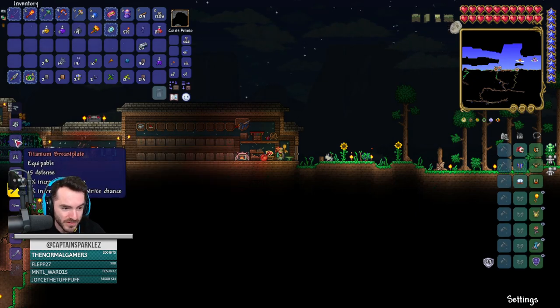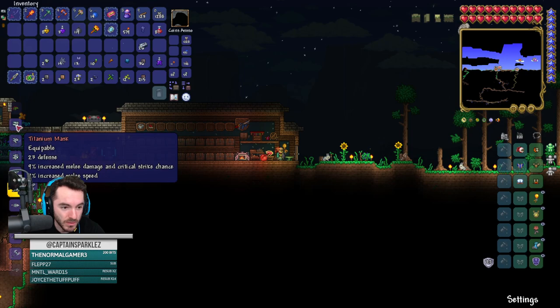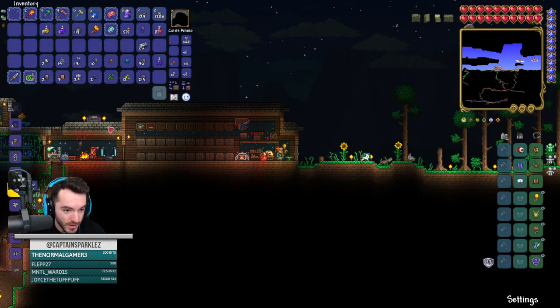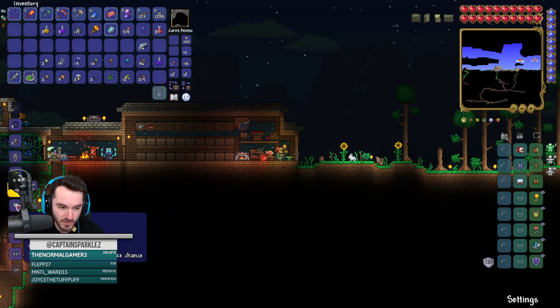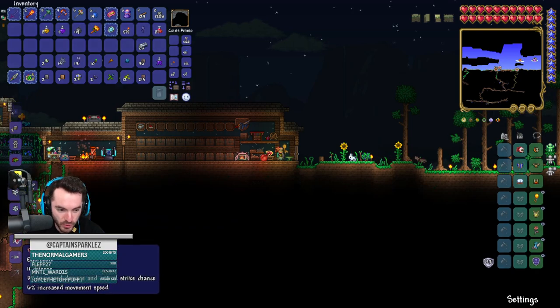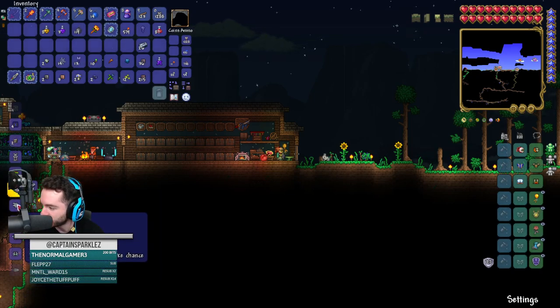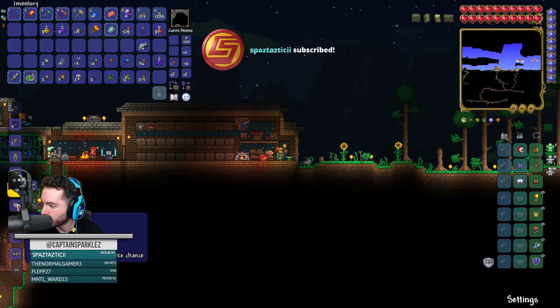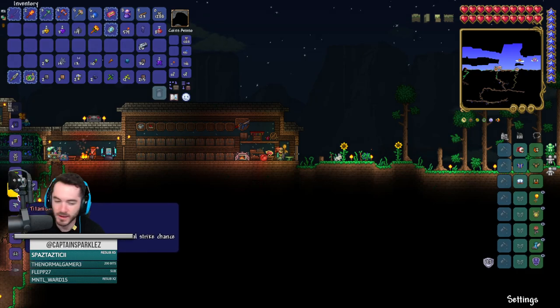Oh, whoa. 15 defense on the chest plate, 11 defense on the boots. Holy heck. 8 defense here. Oh my God. A titanium mask, 23 defense, 23 defense. That's insane. Does the mask count towards the full set bonus for the armor? Can I use the mask for 23 defense instead of 8 defense? Oh my God. That's actually crazy. It's for different classes. Got it, but they all trigger the set bonus.